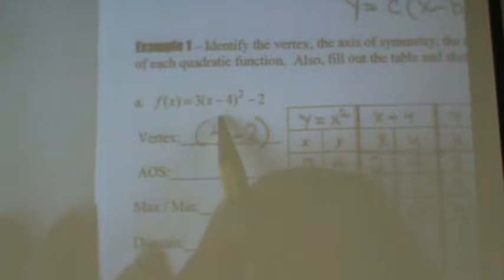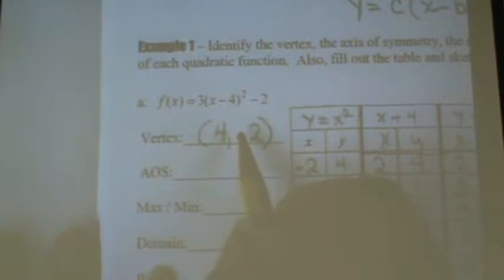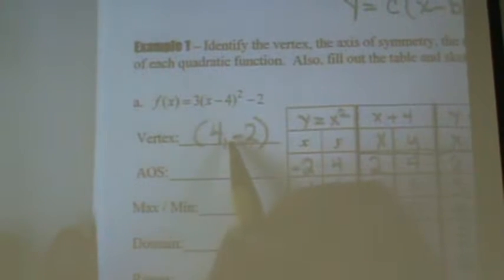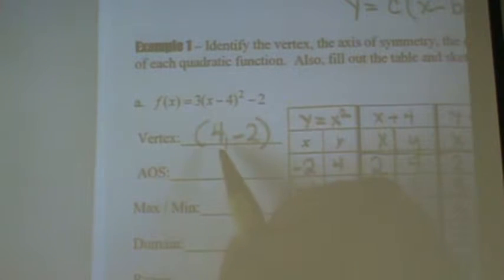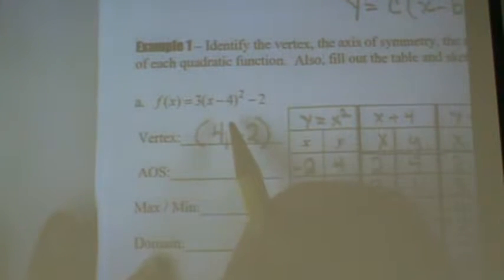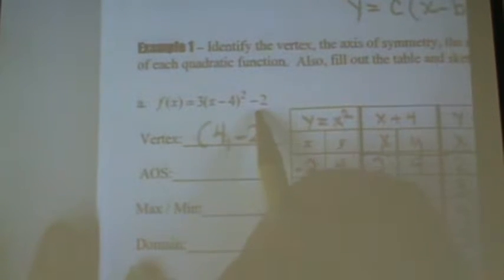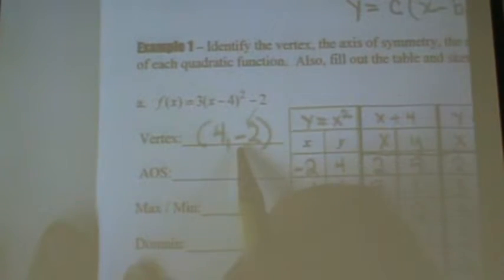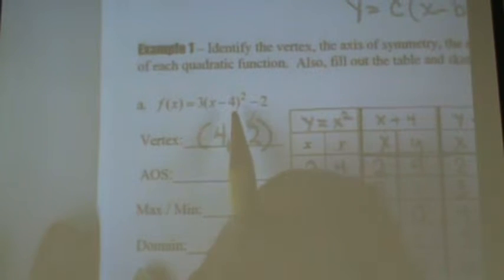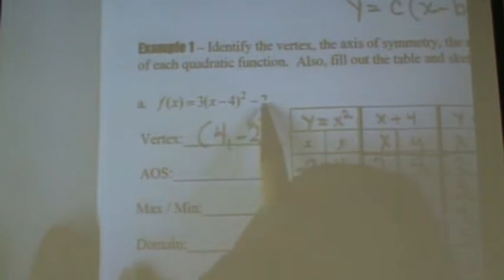Can you look at this equation and tell me a quick way to get the vertex without doing what we did? So if I asked you strictly, what's the vertex? Is there a fast way you could get the vertex? What is it? Switch the sign of b, yep, and what? Go down 2. Right here, your d value. Switch the sign of b, and then your d value.